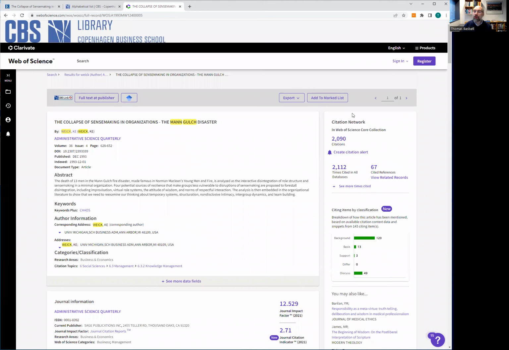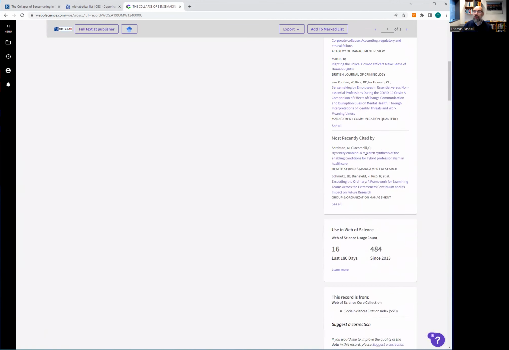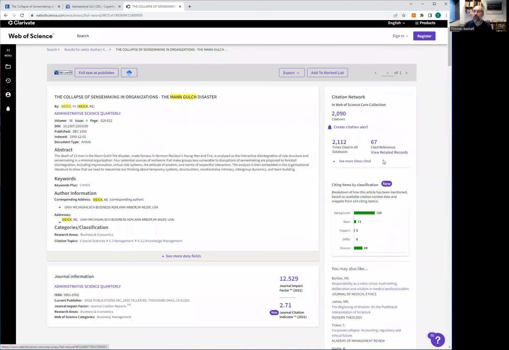Up here in the right-hand corner, you will see that it has 2,090 citations, which is quite a few. That's a good indicator that this is a very influential paper. And up here in the corner, you will find something called related records.